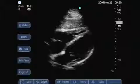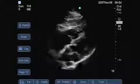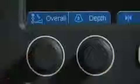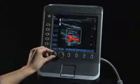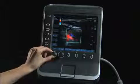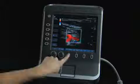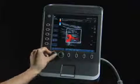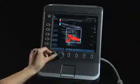Near adjusts the gain applied to the near field of the image. Far adjusts the gain applied to the far field of the image. And overall adjusts the overall gain applied to the entire image. When the system is in color Doppler imaging mode, the first knob controls the overall gain of the color Doppler. When an image is frozen, the gain knob can also be used to review images in the cine buffer. Counterclockwise and clockwise rotation of the knob scrolls backward and forward through the stored images.